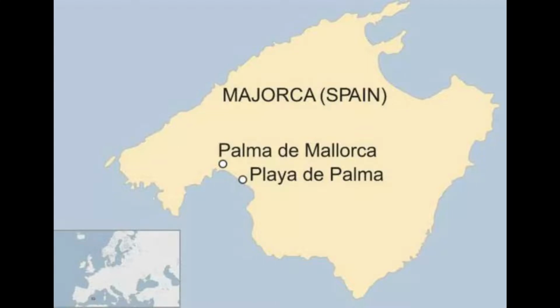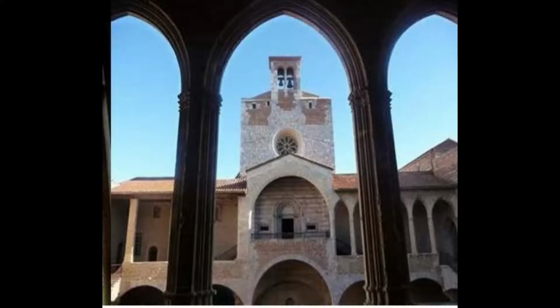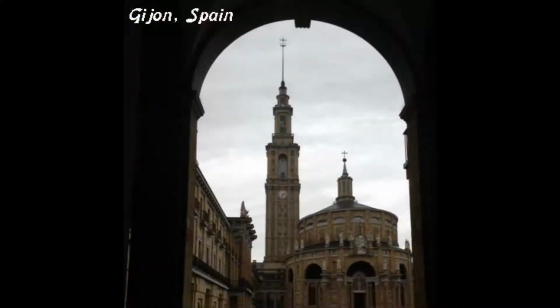Today, Majorca is one of Spain's Balearic Islands in the Mediterranean Sea, and is what is referenced when you look up information about Majorca. Yet this is the palace of the kings of Majorca in Perpignan in southern France, so I know there is more to the story of Majorca, like the alignments missing from the history books. I will organize by country the sample of examples I have found around the world of symmetry, proportion, and alignment in architecture. In Spain, the Universidad Laboral de Gijón.